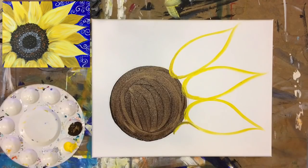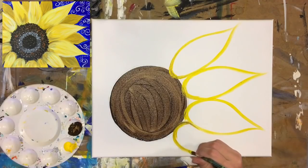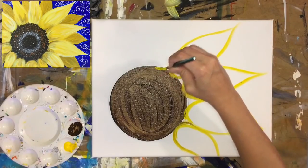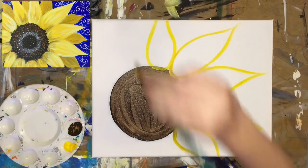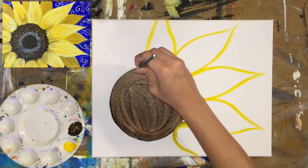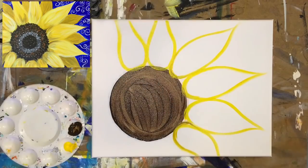And there's going to come a part, see that the brown dragged with that yellow a bit. That's okay, that's what we want. There's going to come a part where that petal goes off the canvas. So you're just going to kind of estimate how that would look. So we don't see the tip on the petals on the left. Still try to form the same shape as what it would look like on the bottom of the petal, but drag it so it goes off the canvas.